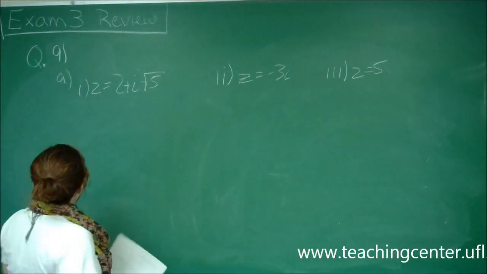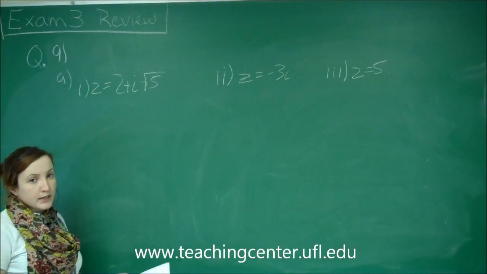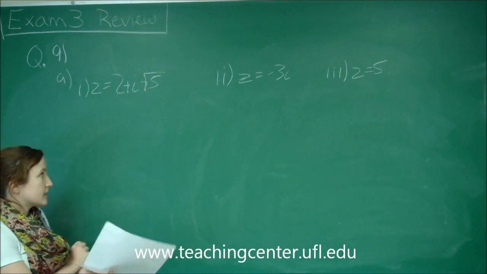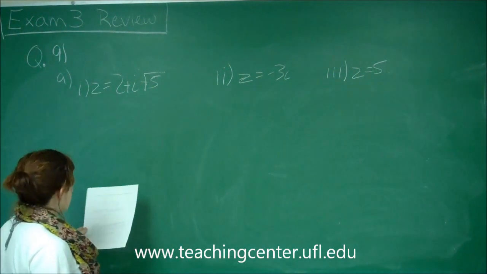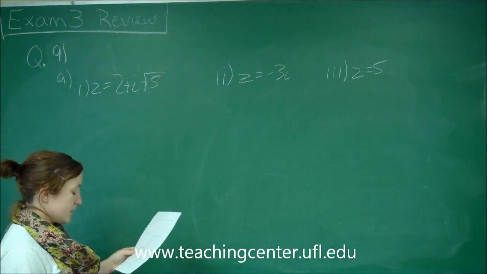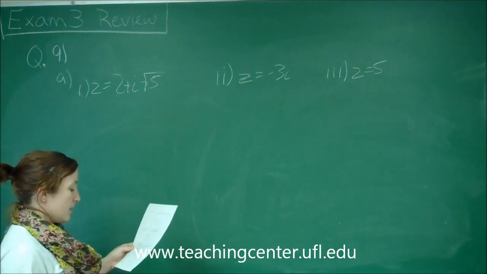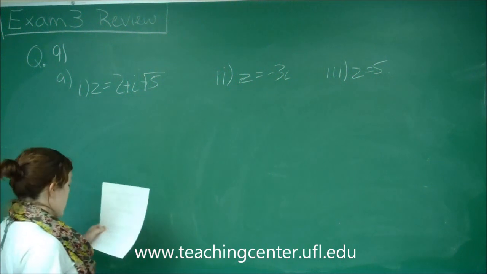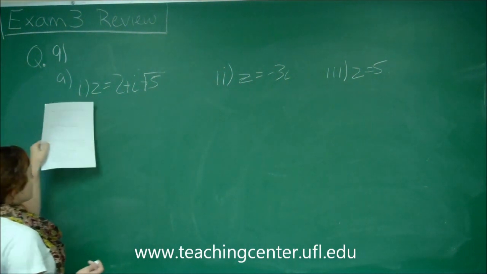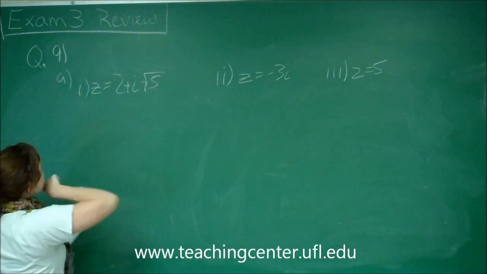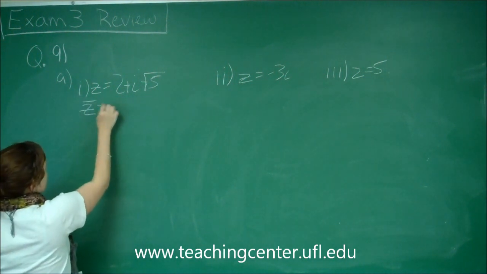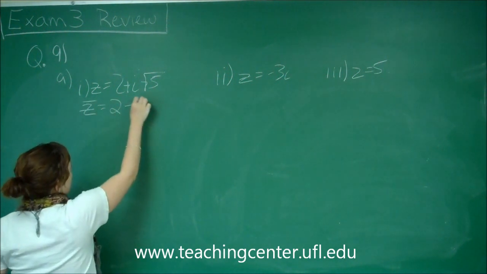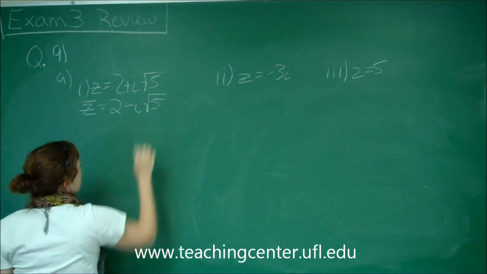This is question number 9a. We're going to have to break this up into two videos because it's asking for a lot of stuff. But 9a, it wants us first to find z bar of each equation, and then we're going to find 4 equations after that. So, z bar of our first one, I get z is equal to 2 plus i square root of 5. So z bar then is going to be equal to 2 minus i square root of 5.